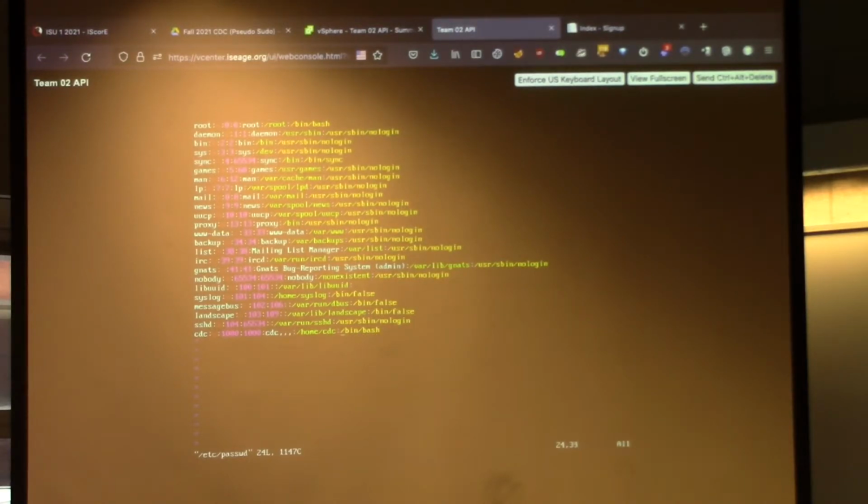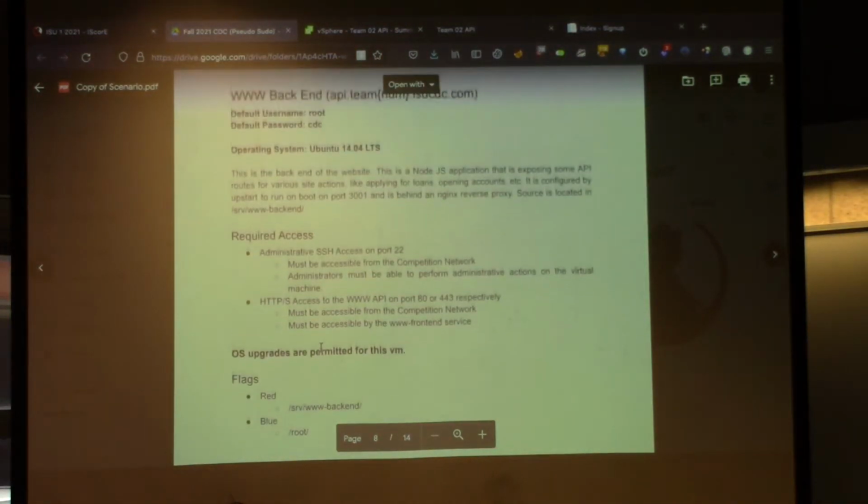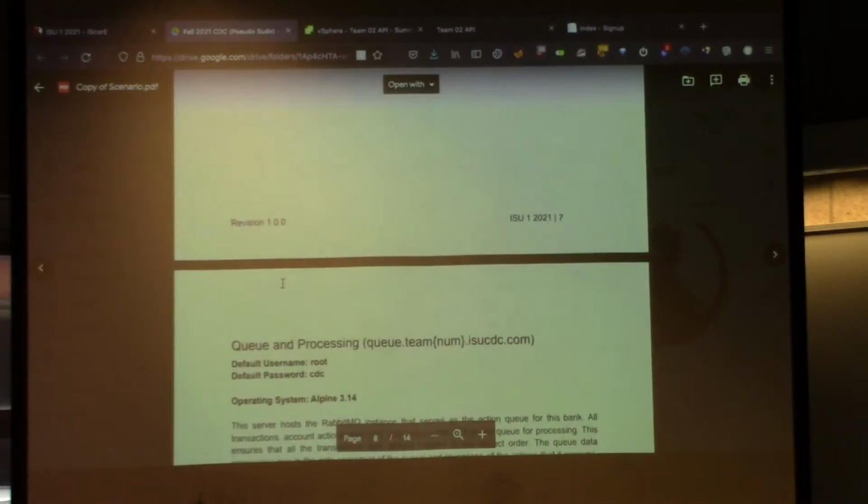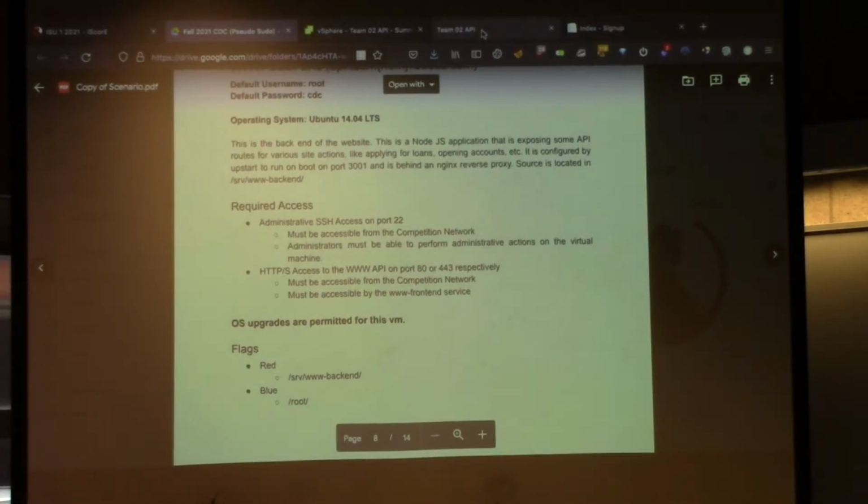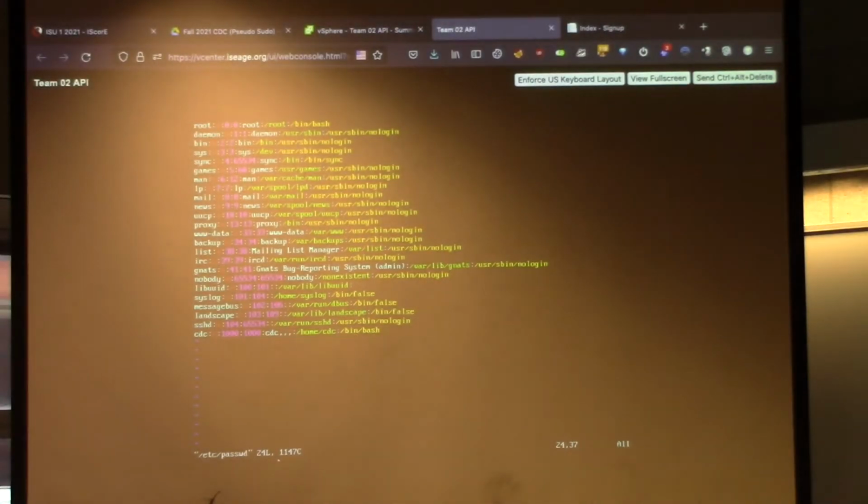And right here at the end, we have user CDC with a shell. Any guesses what that user's password is going to be? I'm going to guess CDC. I don't know, but there's a good chance. And it's not in the documentation. You'll sometimes also see that. There is no mention of a user CDC in here. So I'm going to guess that that is not a user that we want to have on our system.